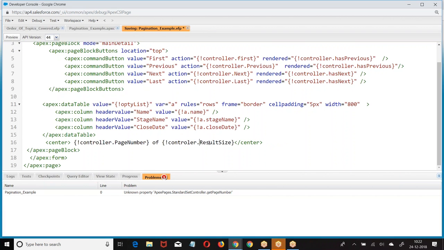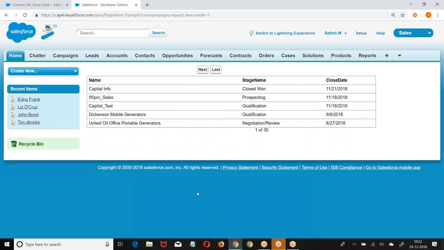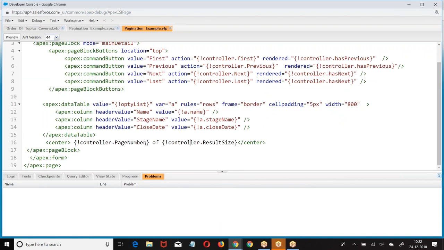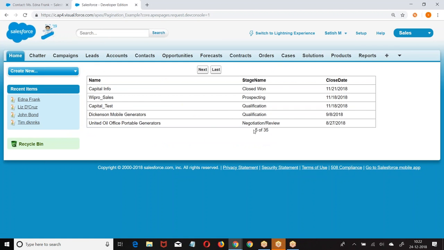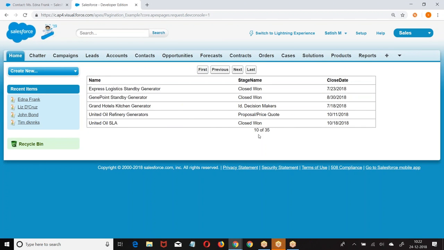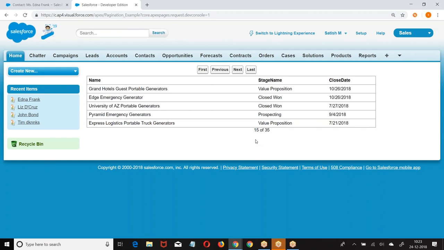Just trying to append some extra things on the page. So we got here page number: 5 of 35 records. Next: 10 of 35 records. Right? You can improvise it as per your requirement.